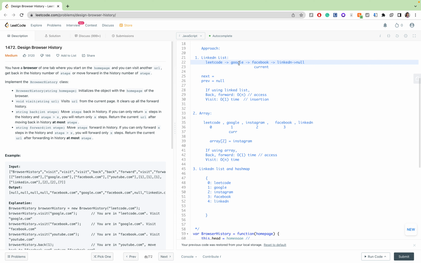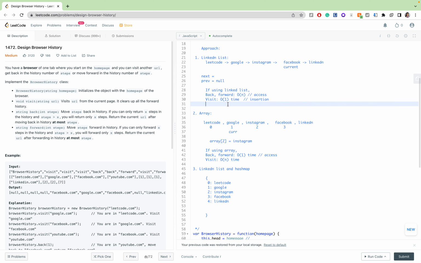Sorry, what am I doing here? So if Facebook is at this step, and I want to go back 2 steps, then it would be 3 minus 2 is equal to 1. So what is that 1? Google, right? So that's great. If I'm using a hash map with a linked list, then this problem would be solved. Back and forward, I can just access in O(1) time.